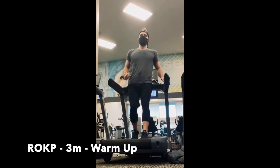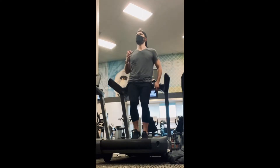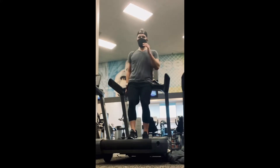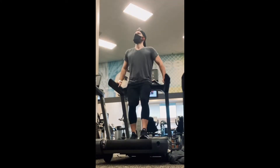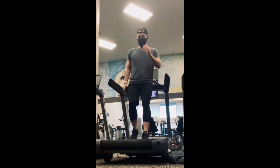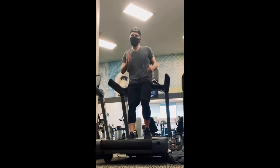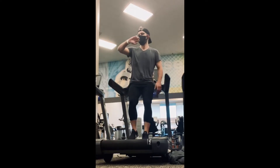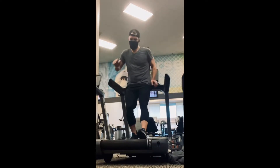All right, welcome back. So this is the optional warm-up — the ROKP man, this is really underestimated. I do a lot of jumping rope and plyometrics, and the calves on this just absolutely get ripped. This is something that I will, no matter where I'm at, leverage for a lifetime and work into my fitness periodically. It's just absolutely unbelievable what this does.